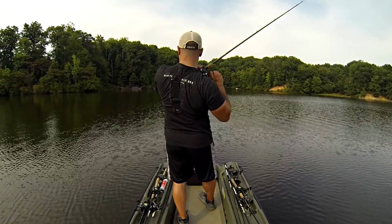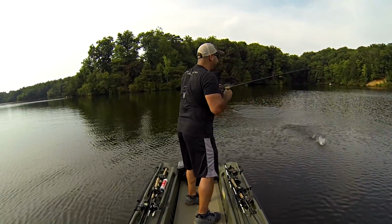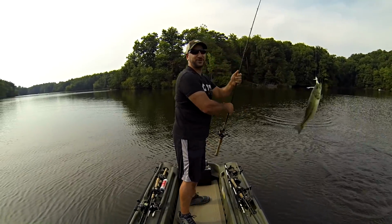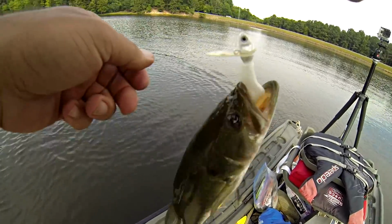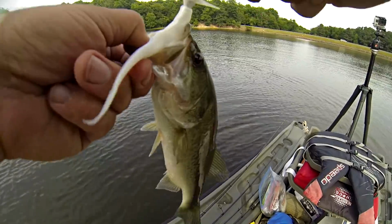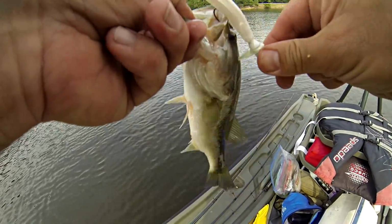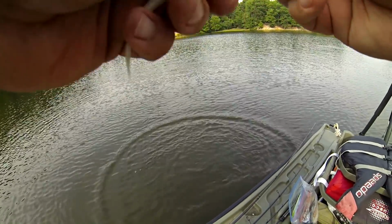Oh boy, that was a good hit. Got a little fish though. Oh my God. First cast on this point, guys. I'm back to where I started. I came way back over to the same spot where the topwater bite was on, or the Carolina bite happened. And guys, this little scrounger head is finding these suspended fish. Too fun. Let's see if there's any size to any of the fish on this end.